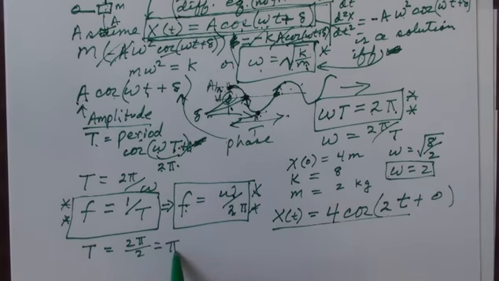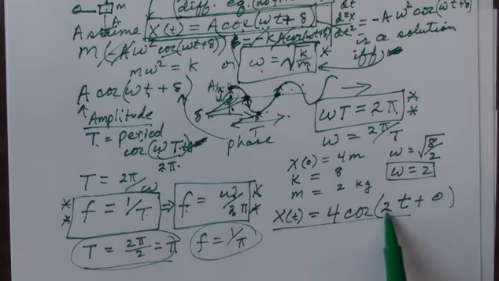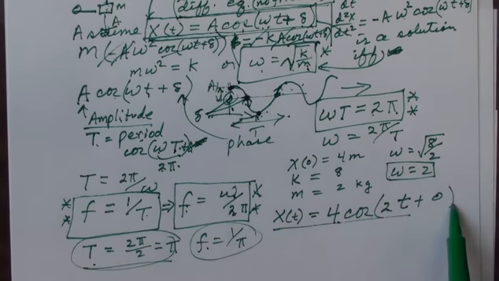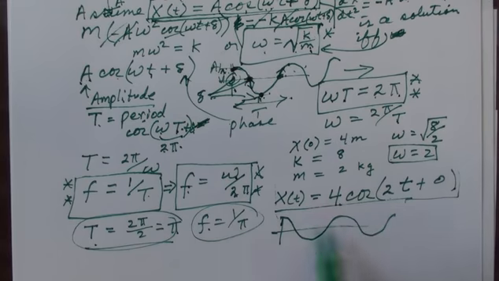So the period is pi. Now what is our frequency? Well, if the period is equal to pi, the frequency is equal to 1 over pi. So we now have the angular frequency, the period, the amplitude, the phase, and we understand the whole solution and what it's going to look like. It's simply going to start here, oscillate forever, where its upper amplitude is going to be 4, down to a minus 4, and the period of this oscillation is going to be pi seconds.